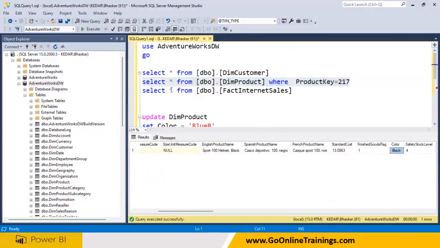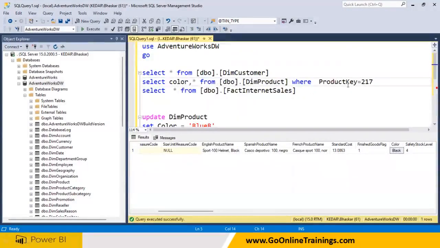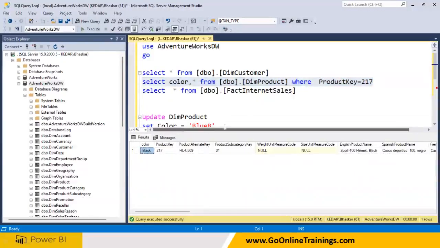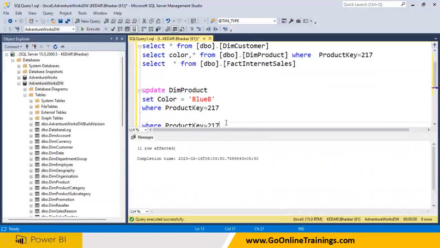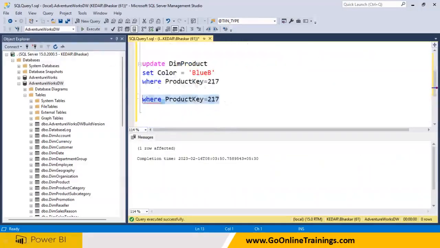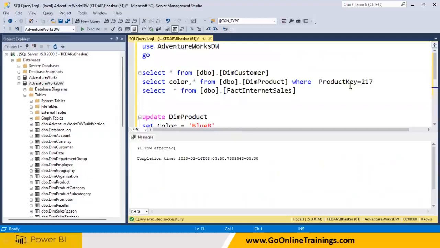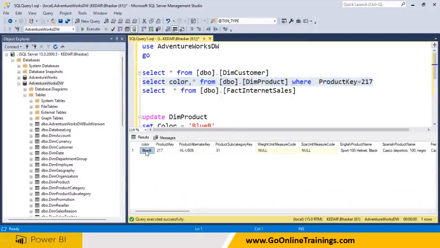You can put Color here, and after that you can put star, so the remaining columns you can get. So what was the color? Black. Now if I update this, what happens? It will become blue B. Some color is called blue B. Now you can read this. So what is the color? Blue B. It is modified.